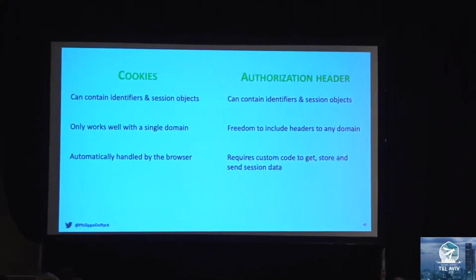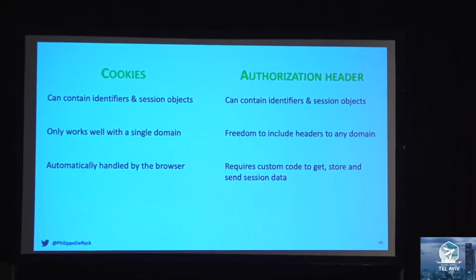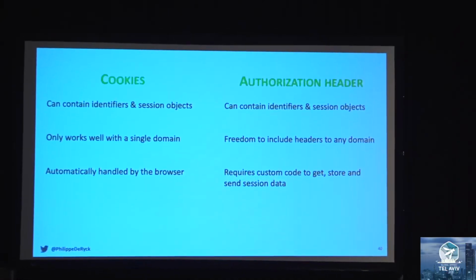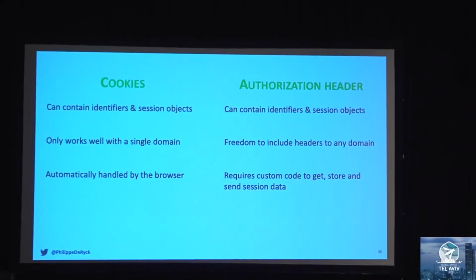For a cookie, you don't need to write a single line of code in the client. The browser will do everything for you, which is actually pretty cool. For the authorization header, you need to write code. You need to write code to fetch whatever you want to keep from a response from the server, store it somewhere in the browser, reattach it to outgoing requests.